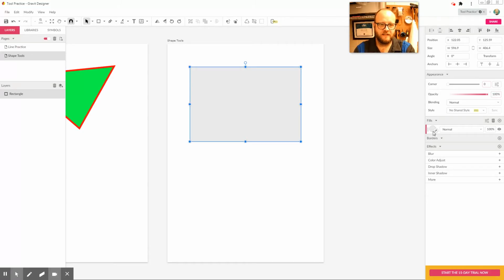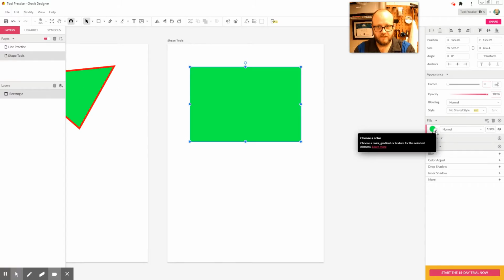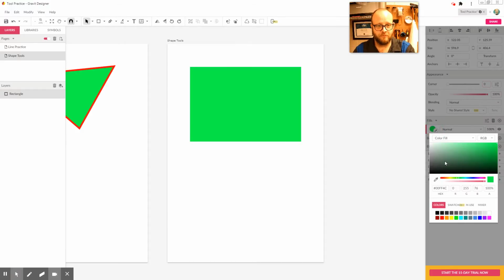So our fills, the default fill is a light gray, but I can change that to anything I want. Now, how did I get green so fast? Well, there are 2 ways to change fills. The first is to actually touch the color circle there, and it brings up a color picker chart. And I can scroll however I want. Maybe I want a purple color. And then I want one that is a little more transparent, so go for that. Or maybe I just click around in here and say, well, that's the color I want.